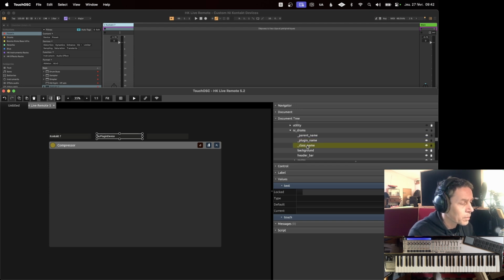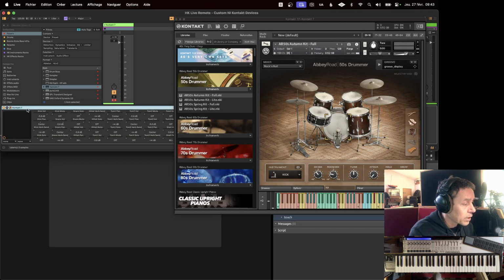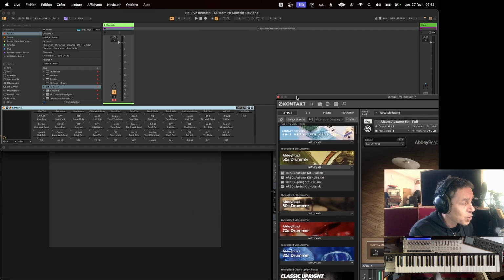So whenever you load a plugin named Kontakt 7 and it's a plugin device, the class name is mostly useful for stock plugins because every Ableton stock plugin has its own specific class name. So you can have the name of the plugin changing because you can rename a stock device.